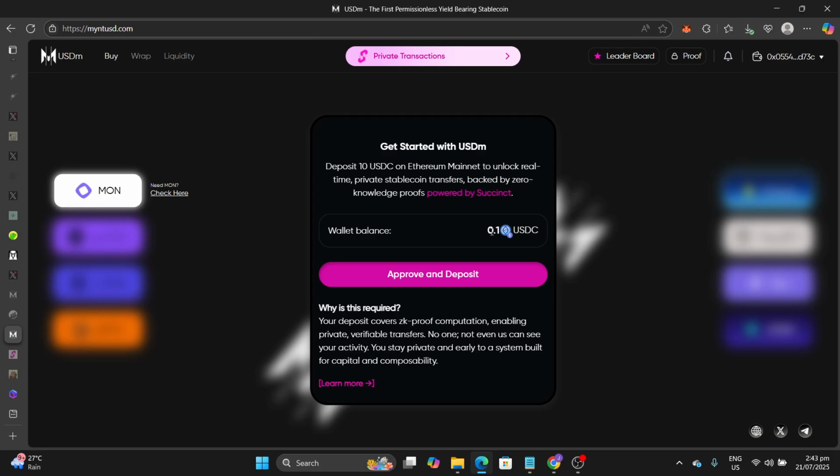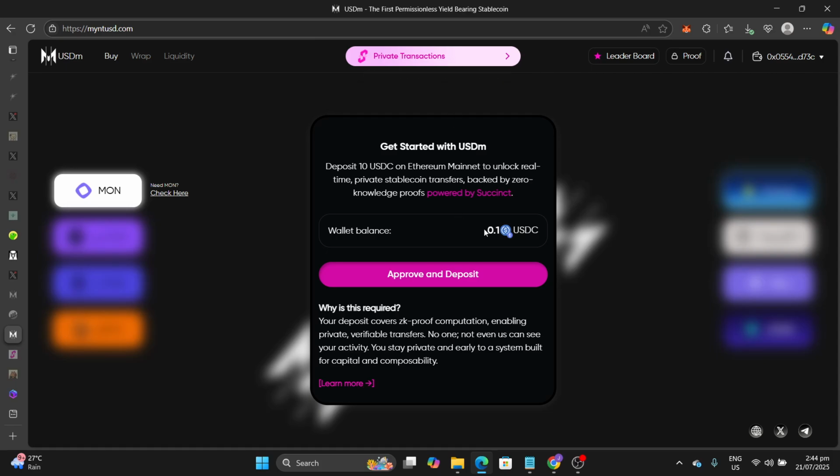For that, you will have to deposit USDC. By the way, considering this platform uses the Succinct Labs infrastructure, you would generally have to be a Succinct Labs testnet user to be able to use it. Now, there's also an invite to access this aspect of USDM. So if you want to interact with Mint USD privately while interacting with Succinct Labs, you would need to click on the top here. It will request an invite. There will be an invite in the description that you can use.